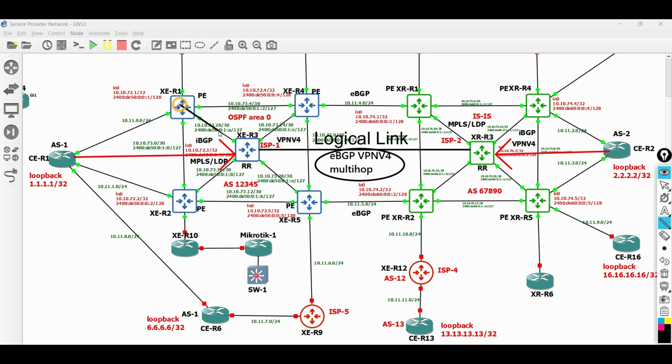For the route reflectors to reach each other, the routes or loopback interface addresses learned from IGP will be advertised by the ASBR routers. Both ASBR routers will establish an eBGP IPv4 neighborship. Then, the ASBR routers will redistribute those routes from BGP to IGP.